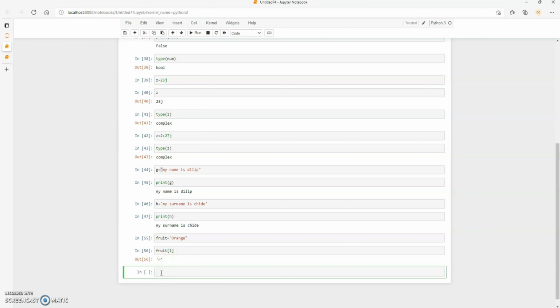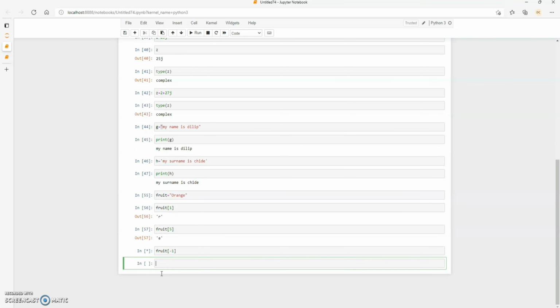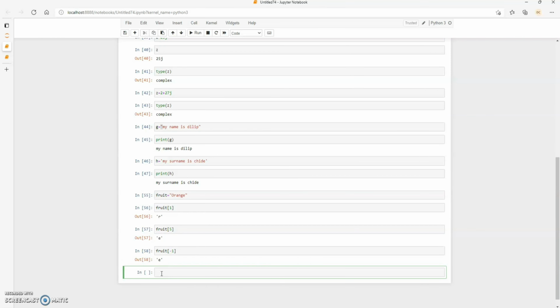If I want to extract e, I can directly enter 5. There is also another way: if I want to extract letters from the last, I can use just -1, which extracts directly without counting anything, which is very easy for us, right?